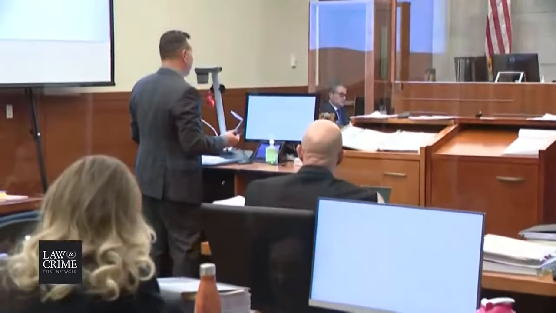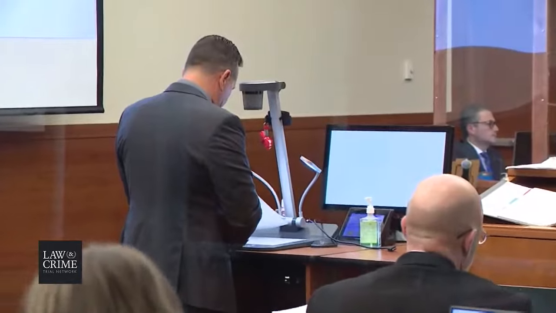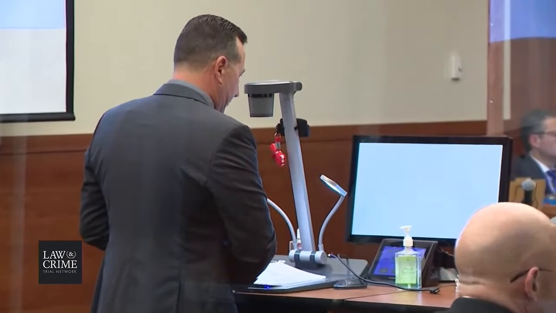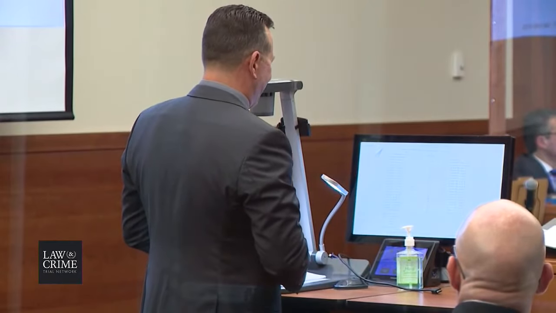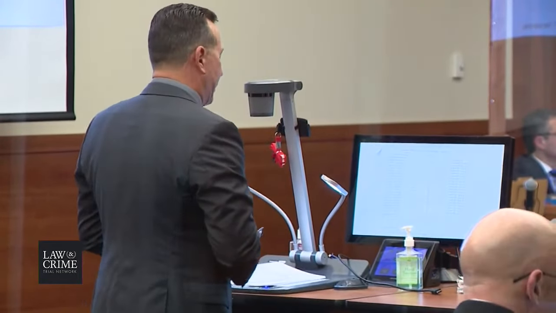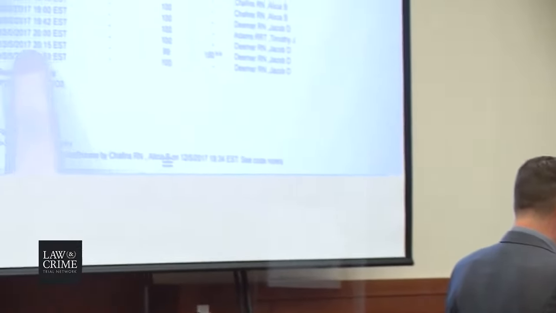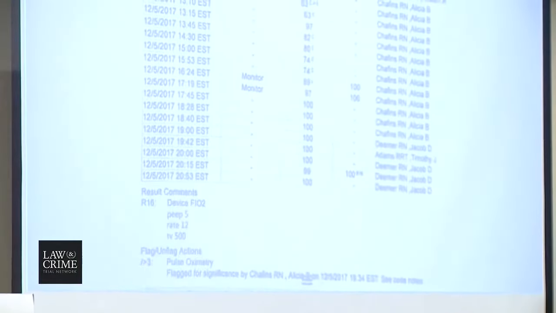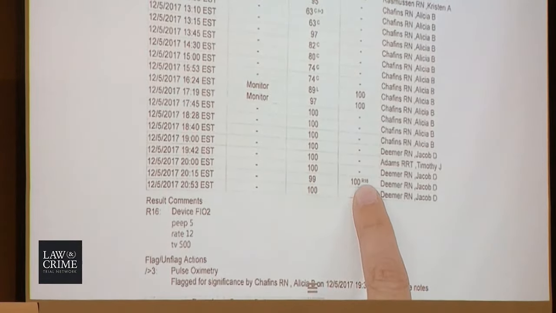Joint Exhibit 4. Identify what it was labeled. You were previously shown this. Let's see if I can zoom out. Okay, here we go. It'll do it for you if you just hold it still for a second. Got it. And do you see at 2015 on the 5th of December, you noted that he was on 100% oxygen. Is that correct? That's correct. All right.